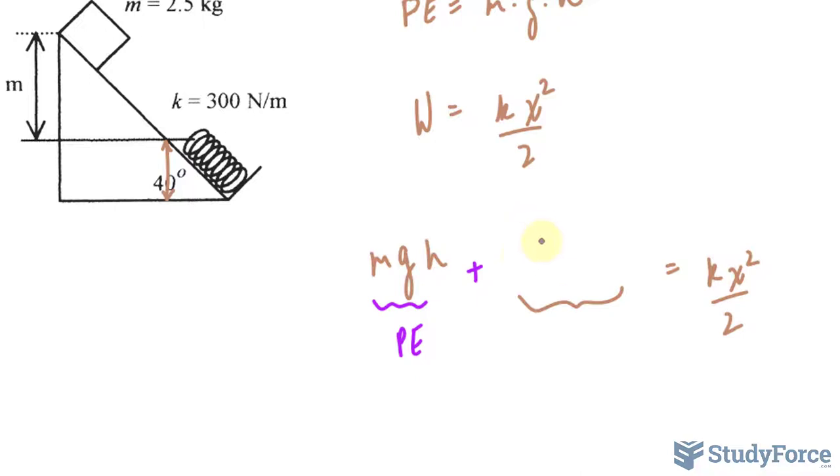So now we're on the lookout for the expression that represents the potential energy from this point to down here. We'll use the same formula as before, where we had mgh. Except, rather than using h, we will use h prime to represent another height. We don't want to confuse the reader thinking that it's the same height. So h prime.